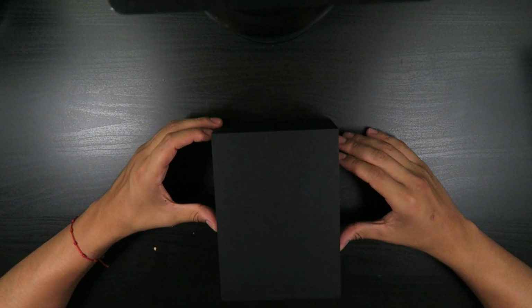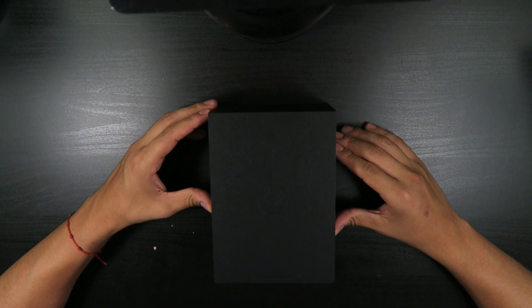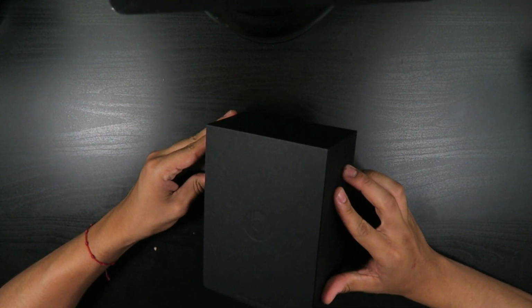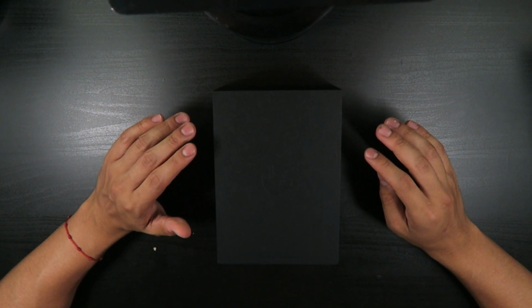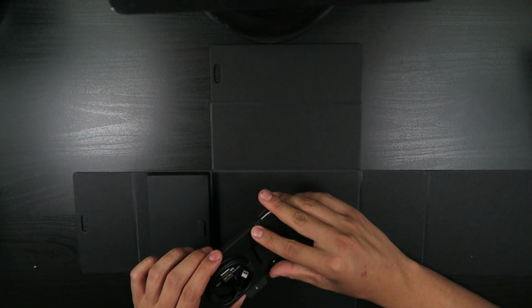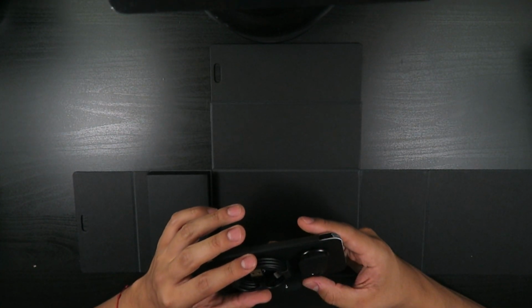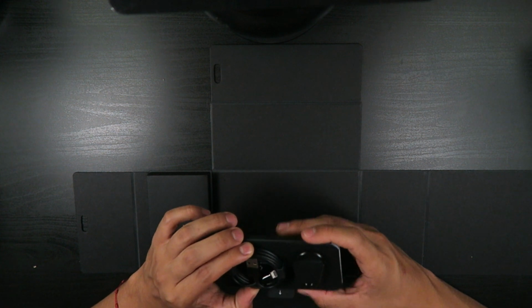Now, as we look at these, they have a very different design upon opening the box. These are the more expensive version, so I would expect them to put a little bit more thought into the design process of the box, and it seems like they have. So much like the Solo 3s, there is a clip right here that also says Beats on it, and here you have that lightning charger.